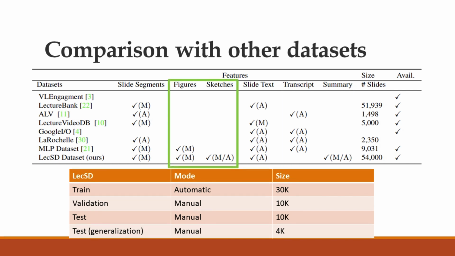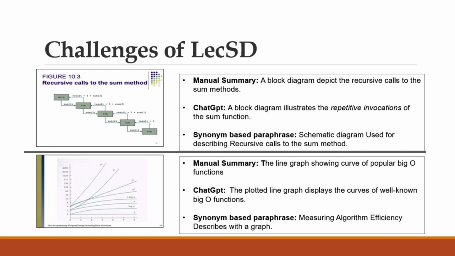The main challenges of our proposed dataset LecSD. The main challenge is the presence of logical regions in the summary. It does not have a unique and specific label. The block diagram can be named as figure, schematic diagram, or simply diagram, etc. We selected lecture slides from a data structure course to increase the dataset's complexity, especially due to their similarity, which creates challenging negatives for retrieval. The similarity among slide figures further amplifies the difficulty of the sketch-based retrieval task.